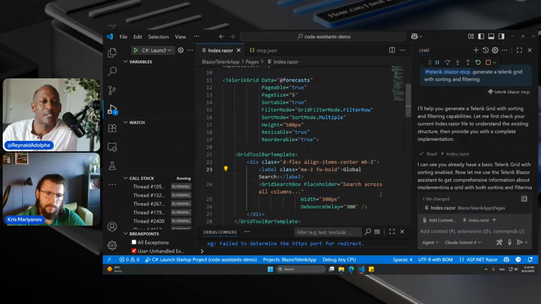Some of the people, from my observation, want to change the code by themselves because they require better code quality, and they just don't want to give access to the code to an LLM. So in this case, you may want to use ask mode and just copy and paste, or just see how it goes and implement it by yourself. Just to be a little bit more careful, right?